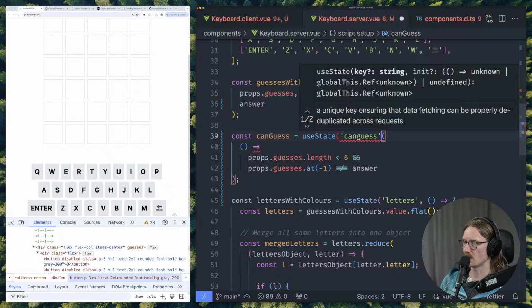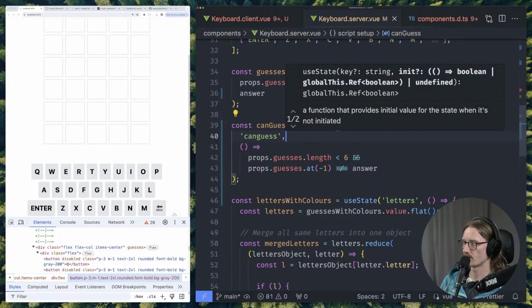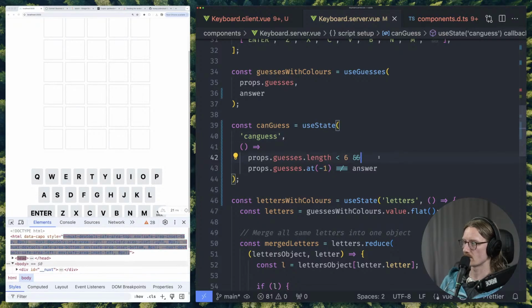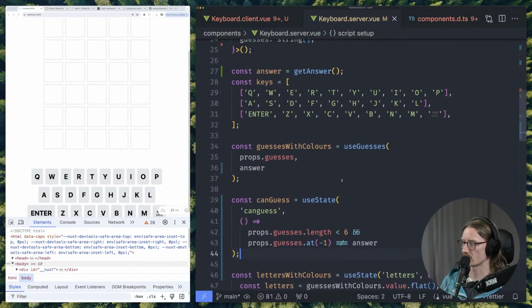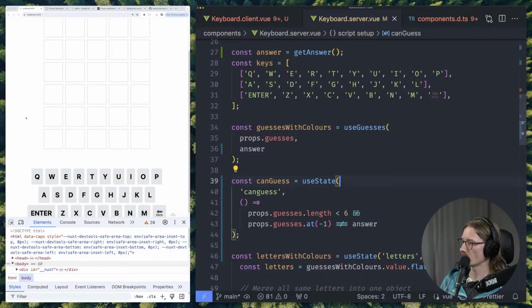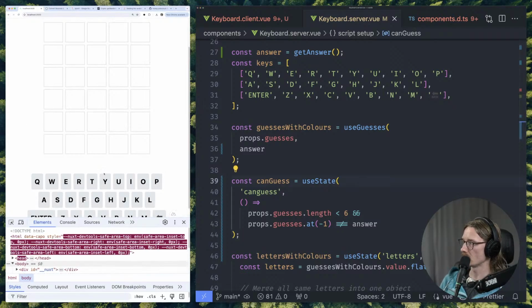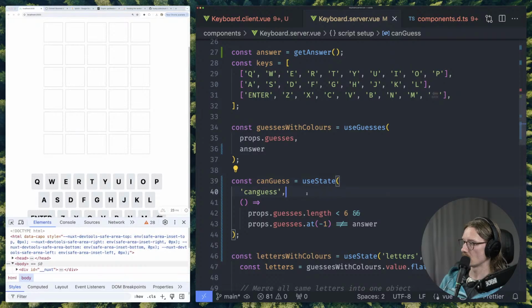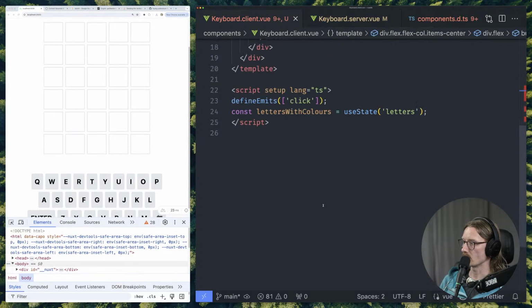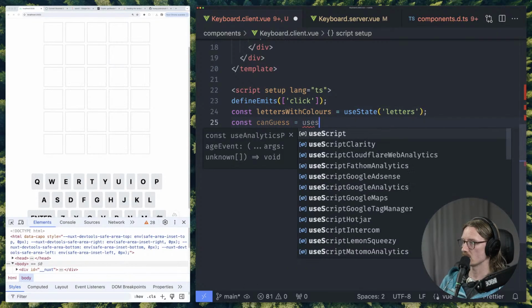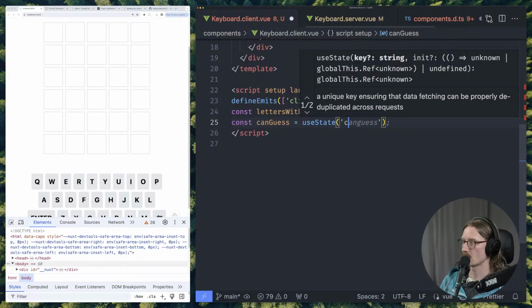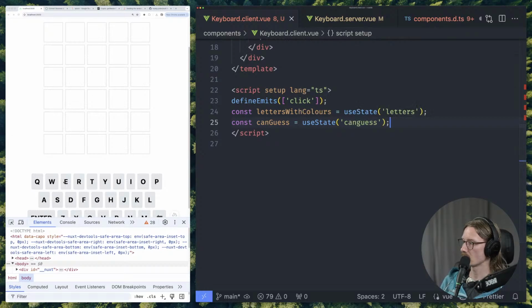This is just if we've hit the limit of the guesses, like we've already put in 5 letters. So here we go, const canGuess equals state.